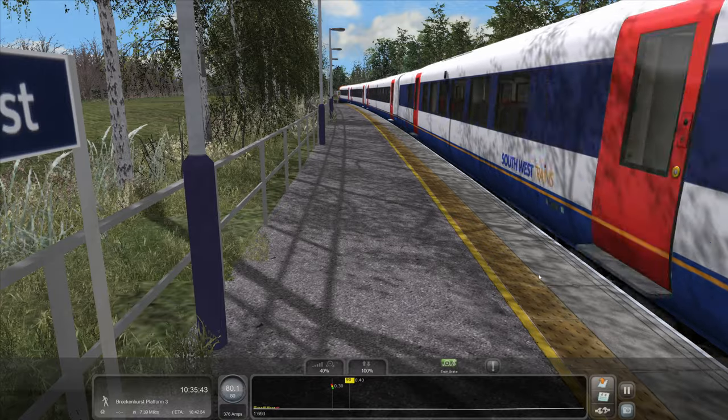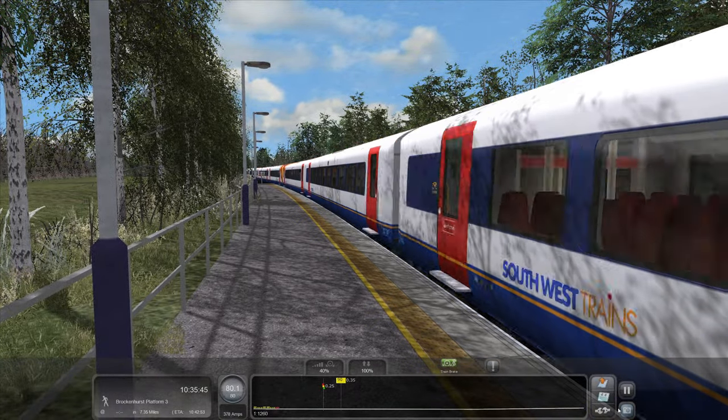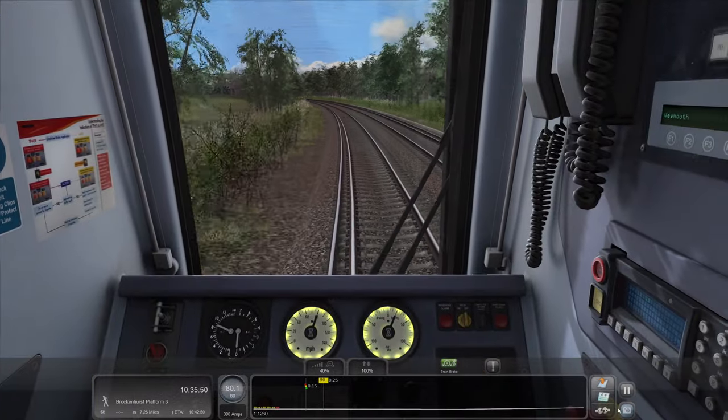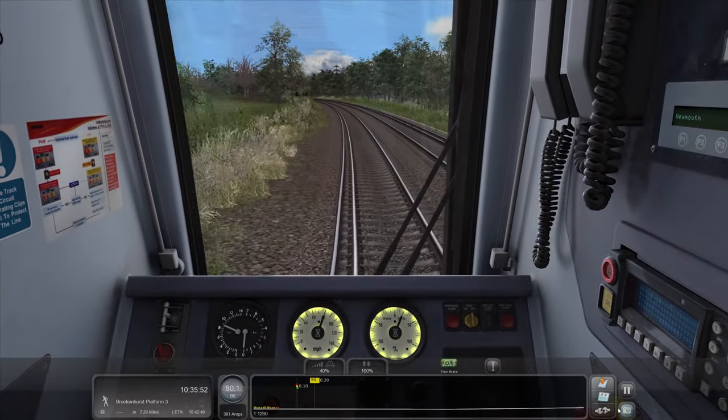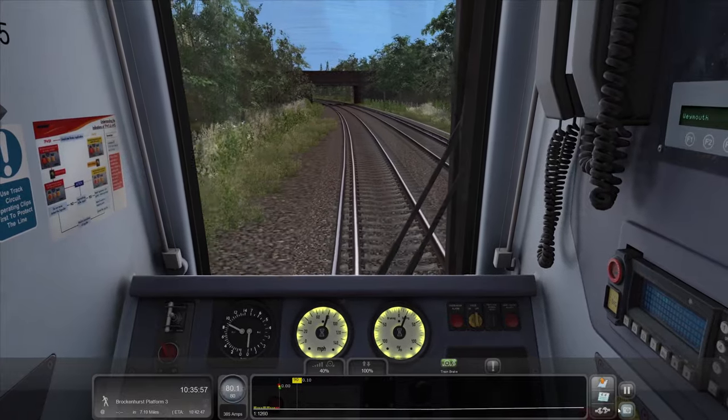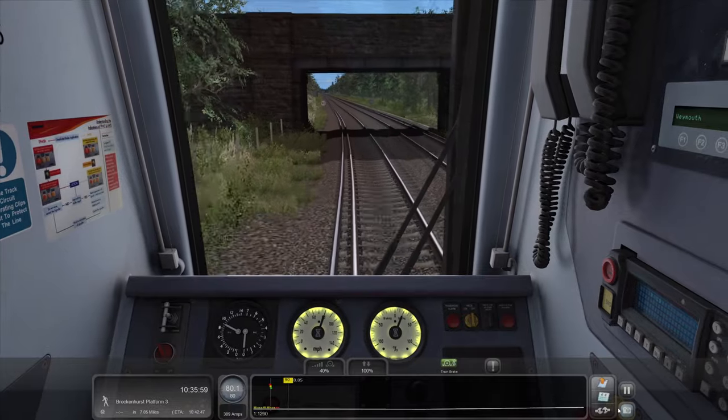Oh, hang on. That's brilliant, isn't it? You never quite get the same sensation of speed on Train Simulator that you do in real life, but still, we looked like we were absolutely belting through there, didn't we? I should have looked at what the name of the station was. Does anybody know?